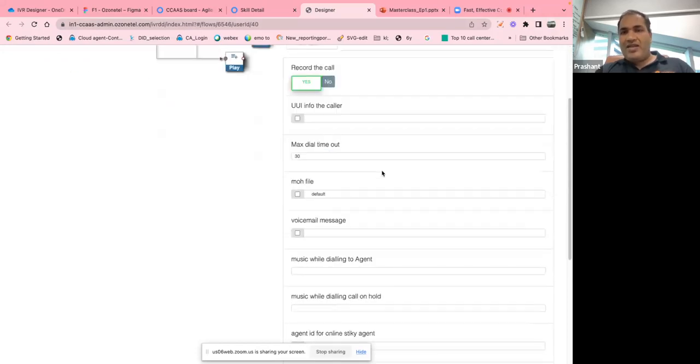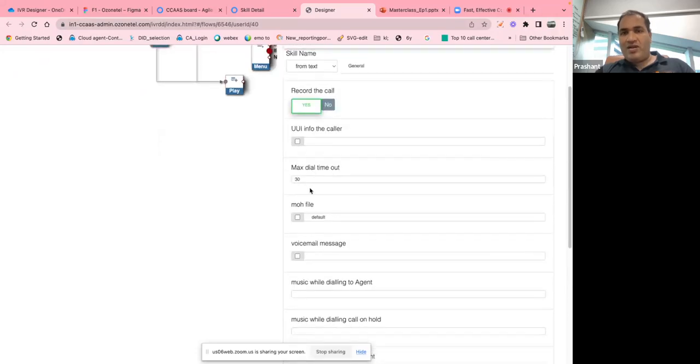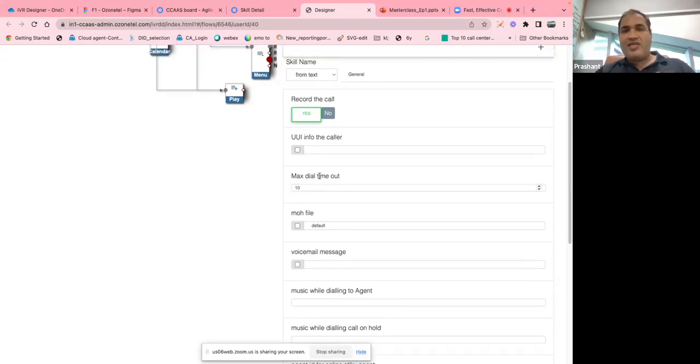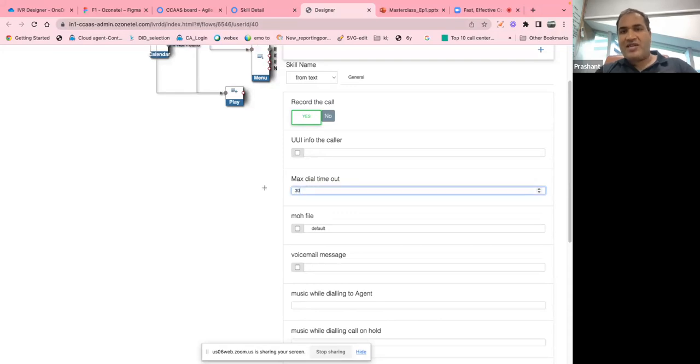Okay. Then there are other advanced options. The only option I would like you to know is the dial timeouts. How much time do you want to try one particular agent before checking for another agent in the ACD? That's what the dial timeout is all about. So usually some businesses want it 30 seconds, but people where there is a stringent SLA on the agents, some customers have said because agents are on WebRTC right now, make it 15 seconds or 10 seconds only. And the agents have to be alert enough to pick these calls, or their performance is measured based on number of calls picked. So this is up to you how you do it. We default it to 30 seconds always.